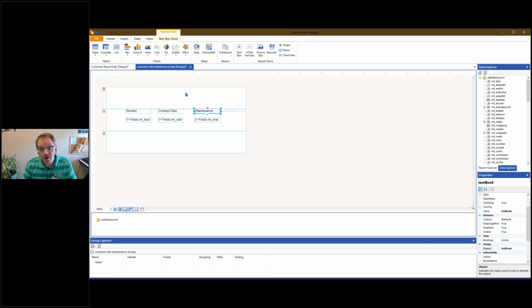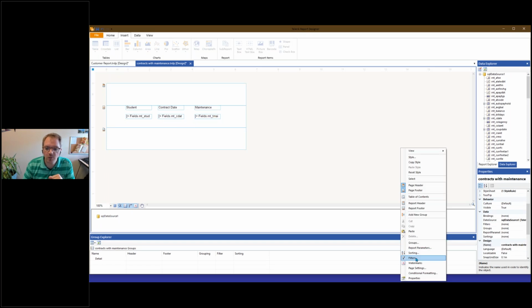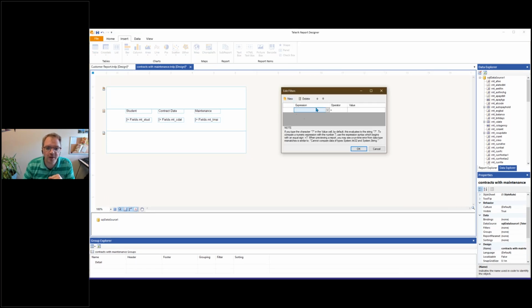All right. Now, the filter that we want to have here, let's add a filter that is going to be permanent. So we'll go ahead and choose our filter. We'll say new, and we want the total maintenance in this case to be greater than 0.